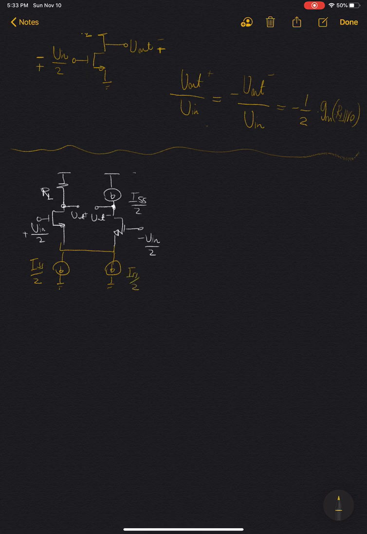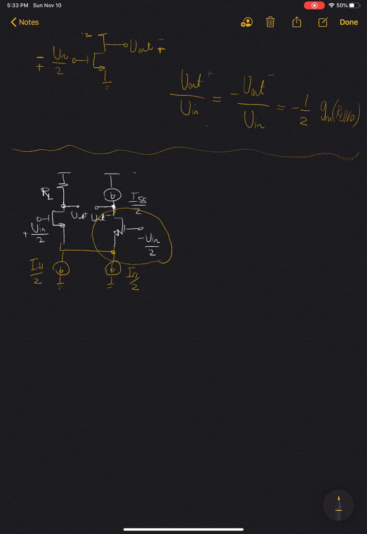Okay, now let's use a cut set. So if you smartly just draw a cut set here, cut set is just a glorified version of a KCL, where instead of looking at the summation of all currents at one node, we look at the summation of currents for an ensemble of two nodes or more, basically.